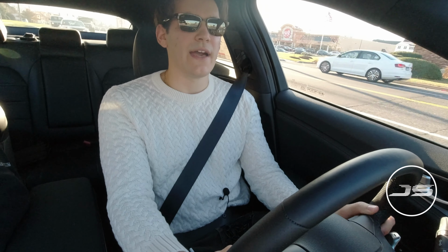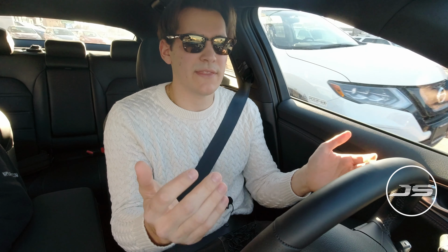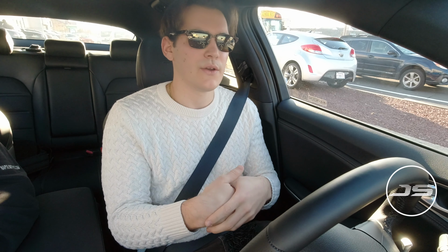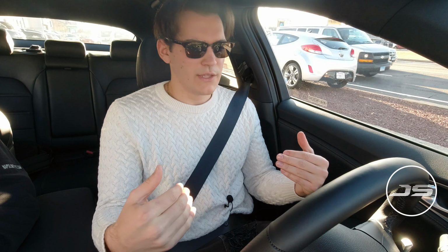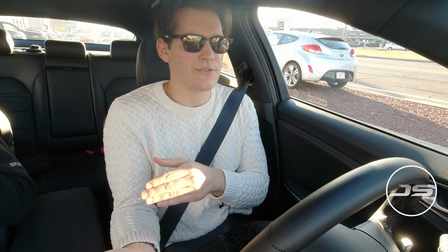And if you're one of the people that simply just looks at the brand and says, it's a Kia, it can't be that good, you're really shorting yourself, because there's a lot this car has to offer that you wouldn't think a car for this price point would have. And Kia has done a good job at really trying to enter the luxury performance market with this car, I think, because it includes everything you really need overall. You have the technology with Apple CarPlay and Android Auto. You have all your driver's assistance features, and then they give you the performance on top of it, which a lot of the German car manufacturers kind of short you on.